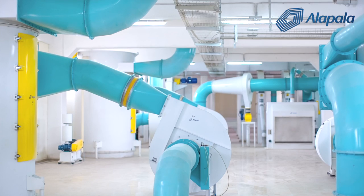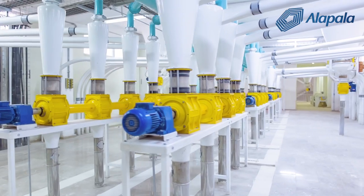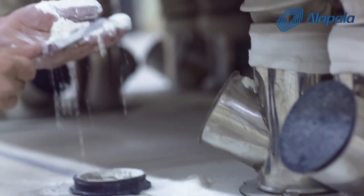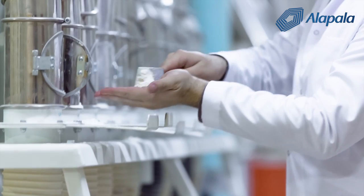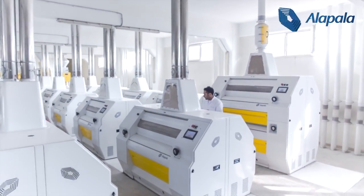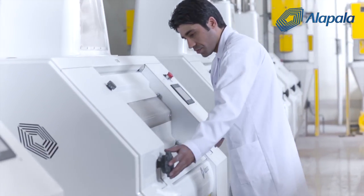The mixture is sent to the sifters, passing through airlocks with the help of a pneumatic fan and a pneumatic circuit system. If the flour coming out of any roller is of the required coarseness, it is transported via pipes to a flour screw. Otherwise, the material is divided into classes and rolled and sifted again until the required size is attained.